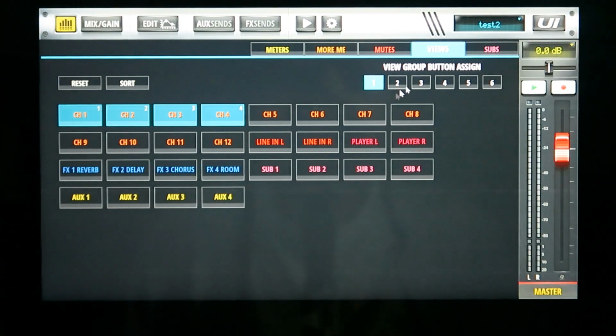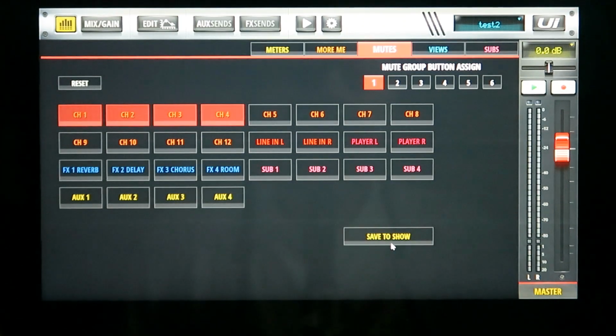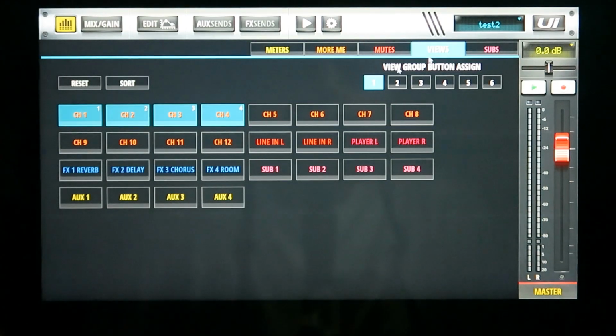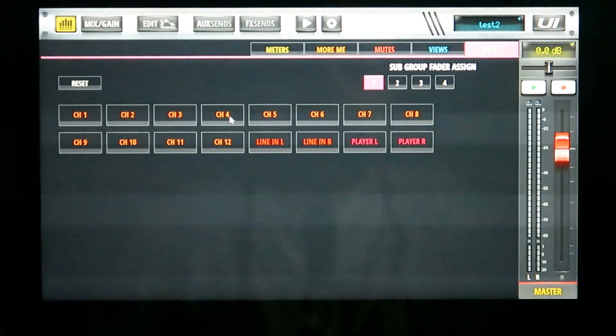And there's kind of an additional little nit. You see this save to show button. Well, that only appears in the mutes group assignment. It does not appear in the view groups assignment or the subgroups assignment.